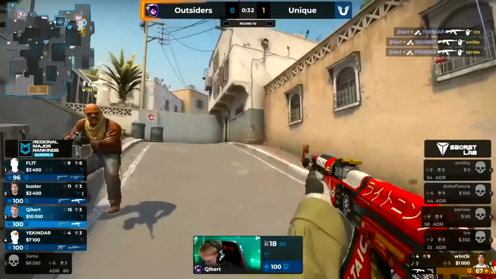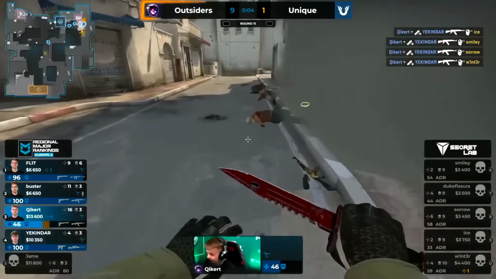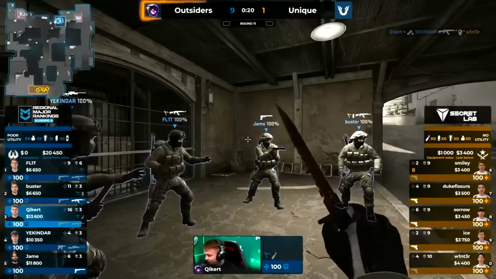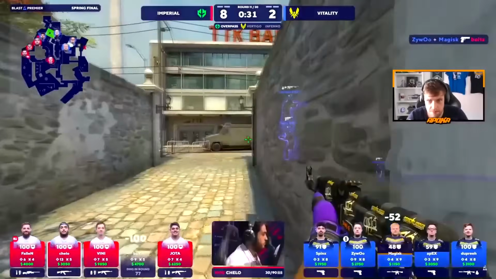You can see it flashes perfect. He swings out and finds the third. 180 for the fourth. Again, the flash from Yekindar. 5 flash assists on the round for Yekindar. Opa.